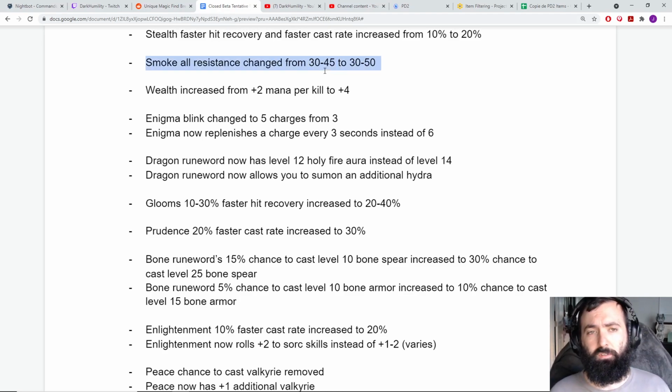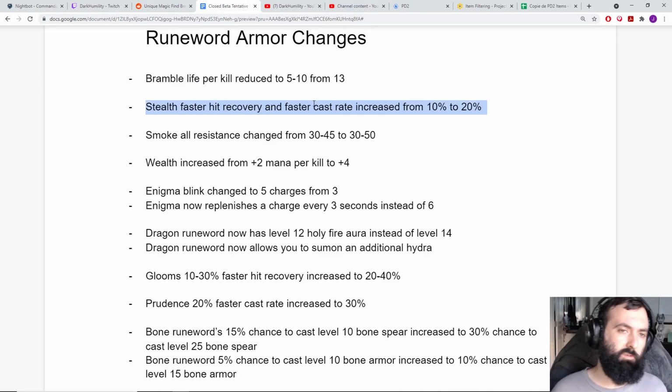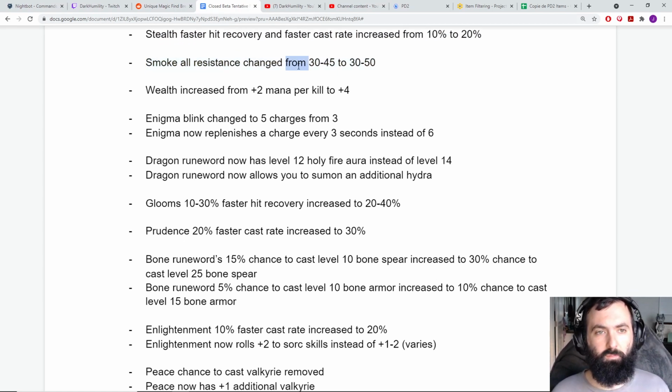Smoke, all resistance changed from 30 to 50. Now that being said, of course, picking up random blue and rare armors is now better, so it's not as necessary, but it does help it out. All resistances changed from 30 to 50%. Okay, so it could have the vanilla value on it. No, it's good.